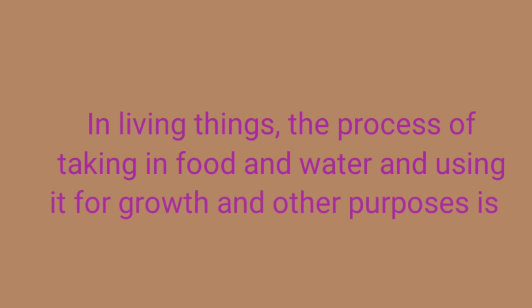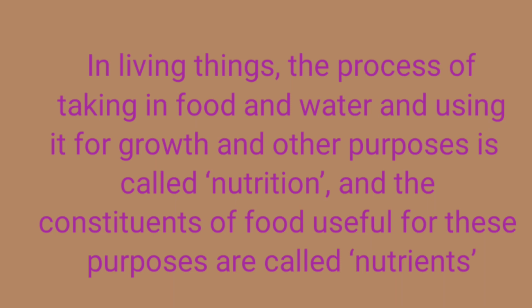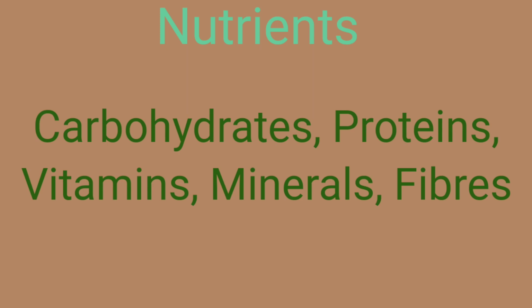In living things, the process of taking in food and water and using it for growth and other purposes is called nutrition, and the constituents of food useful for this purpose are called nutrients. So nutrients are those factors which help in nutrition, they are very essential. We know the examples of these nutrients: carbohydrates, vitamins, proteins, minerals and fibers. All these factors are very essential for the growth and repair of the body.